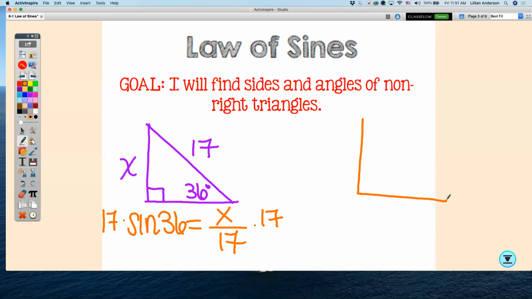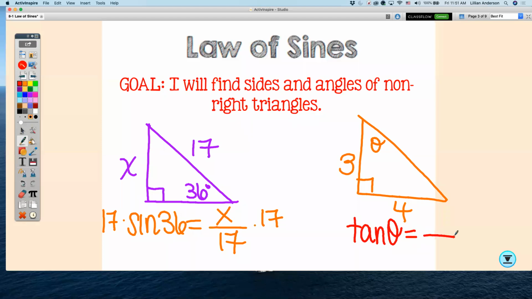If I was looking for an angle of a right triangle, like if I wanted to know what this angle was and I knew this one was 4 and this one was 3, I would use what to find theta? Tangent. It was tangent, because tangent is what over what? Opposite over adjacent. Exactly. 4 was your opposite side, 3 was your adjacent. And then to find the angle, what did you have to use in your calculator to get the angle? The tangent of like the -1.